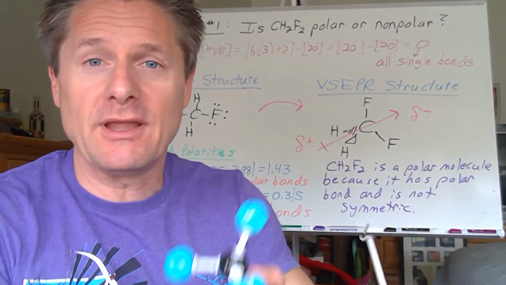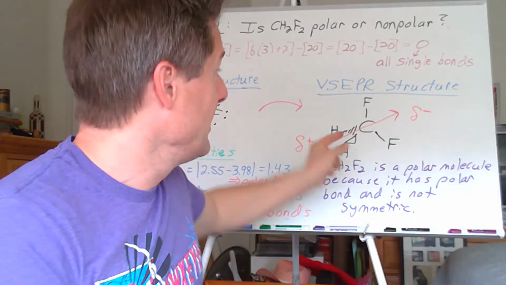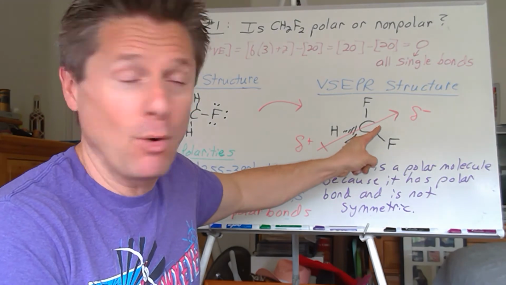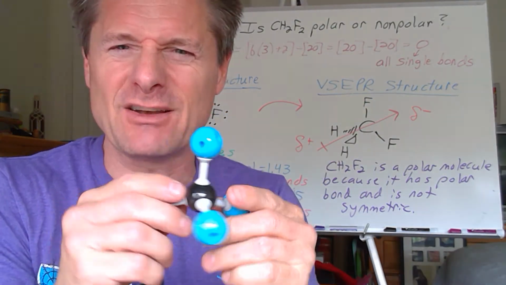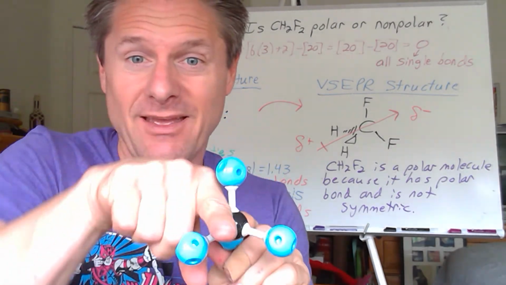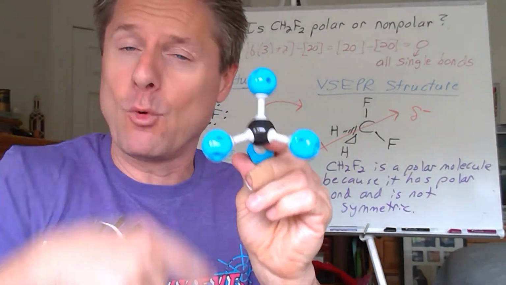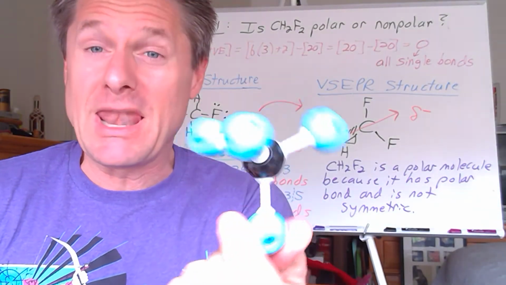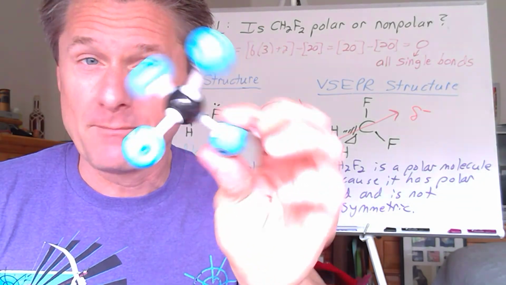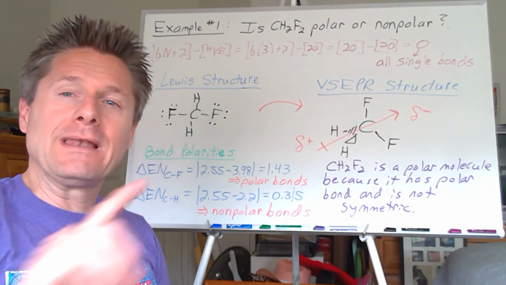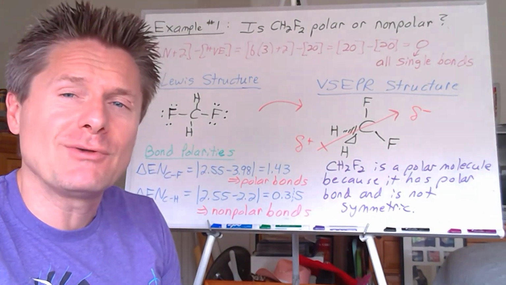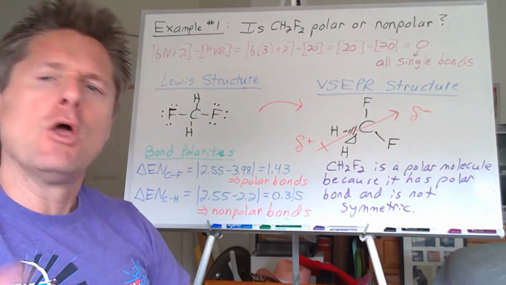Now, what if all 4 of those were fluorines? Then it would be perfectly symmetric in 3 dimensions. Yes, you would have 4 polar bonds, but they would all cancel out. If you did vector mechanics, it's hard to do vector mechanics in 3 dimensions. You have this way, this way, this way. You would end up where you started, right? So this would be a non-polar molecule, CF4, right? Even though it has highly polar bonds, that would cancel out. Let's look at one complex molecule with multiple central atoms and show you how to think of it overall.